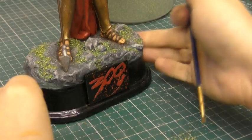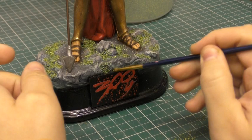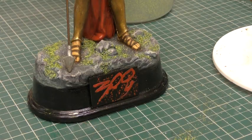Okay, guys, I think that's worked out okay. So we'll leave this to dry, and then we'll gently blow off the excess, and then maybe we can add a bit of varnish.